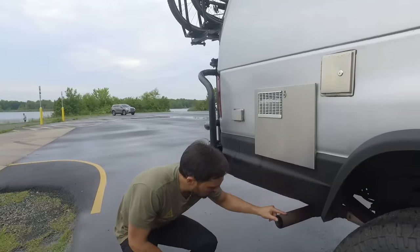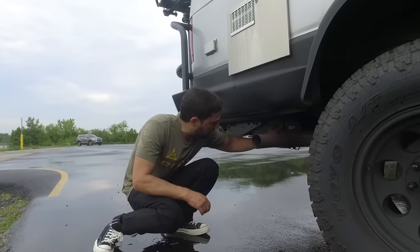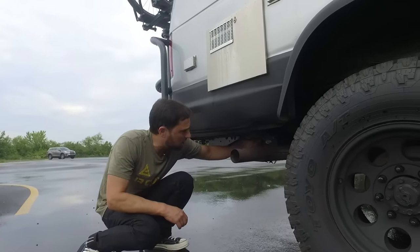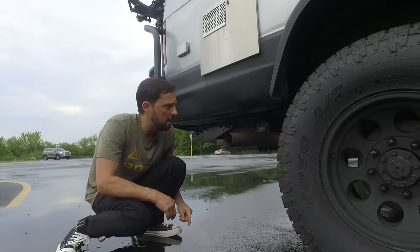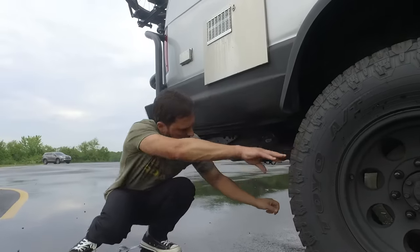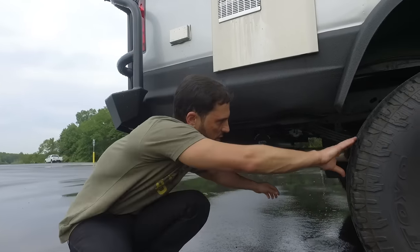This is the engine exhaust, but also I have access. I could get to my waste hose storage tube, so I made a little compartment here so I could slide it out this side or the other side. And then there's a low point drain for the fresh water tank. So when I'm done using the motorhome, I could just drain down the fresh water tank.